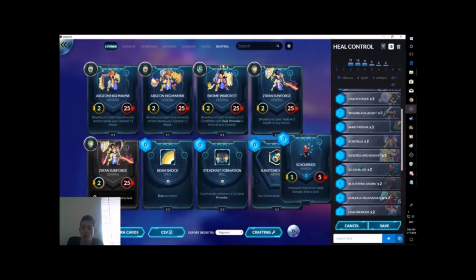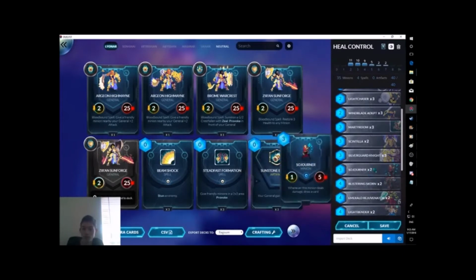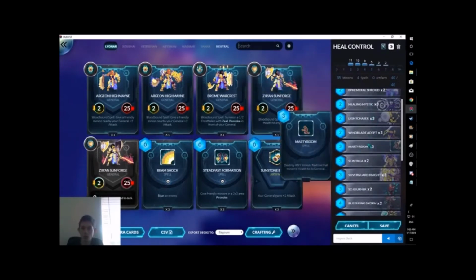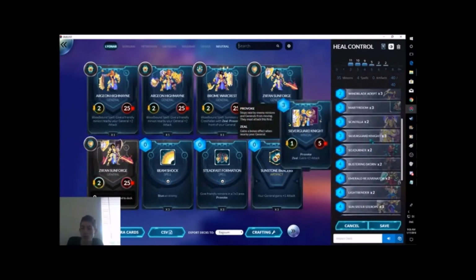Sojourners, I always like to have a little bit of card draw in my decks, regardless of whether it's aggro or whether it's control. You want to develop to get some board control, but you also want to answer their threats, and to do that, you might put yourself at a card disadvantage. So having the card draw is really nice.